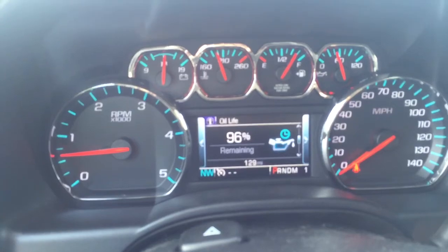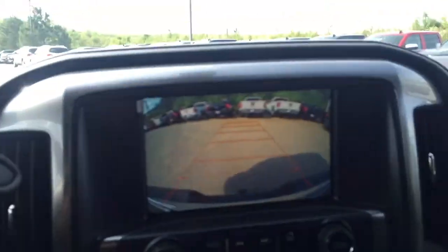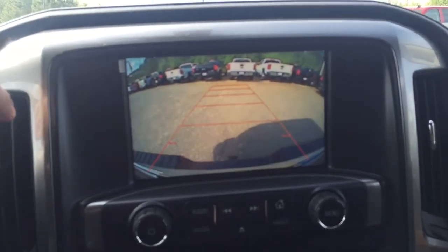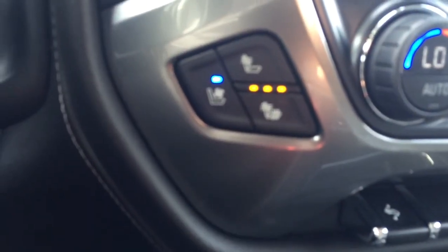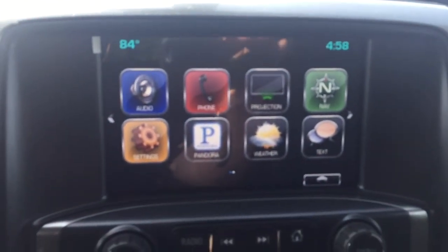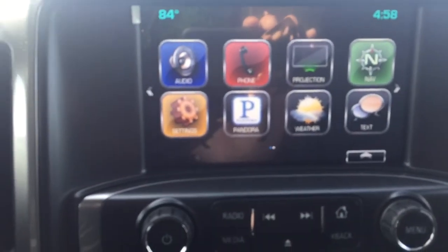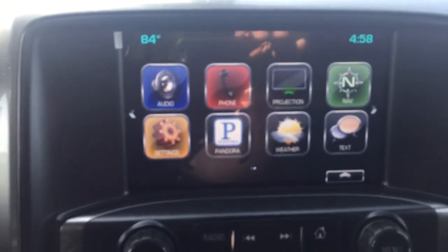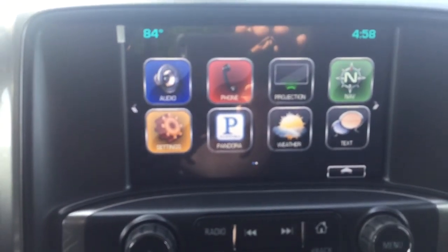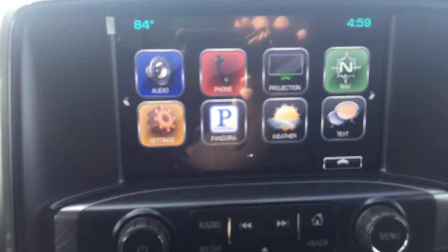It's got 129 miles on it, brought from Dave's Chevrolet. Backup camera right here, just like your '15. Then you got the heated and cooled seats right down here — dual-mode heated seats front and rear, and the AC seats. You got the onboard navigation system, the weather app. And unlike your '15, you actually have a projection app — if you have an iPhone or Android, you can hook it up via USB and use Siri on your iPhone or the Android Auto system, Google Maps, ask Siri questions. Pretty sweet.